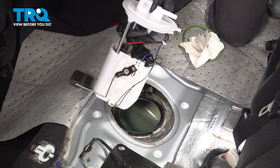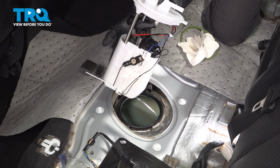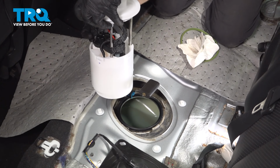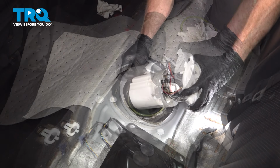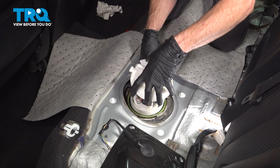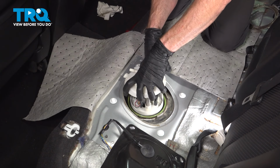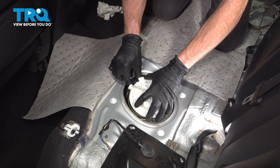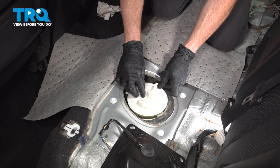We'll get our fuel sending unit in place. Now as we bring this in, we want to make sure we start with the level indicator. That's going to be facing towards the rear of the vehicle, so it's essentially going in this direction. We'll start getting this in here, sliding this down in here. This can be a tight fit, just as it was during the removal process. We'll make sure we have the lines out of the way as we start bringing this down into position.